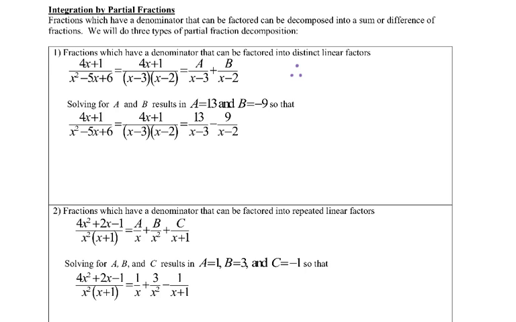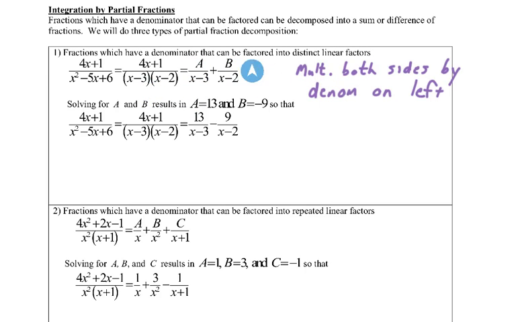So remember, first of all, I put my therefore before I wrote out my sentence. First of all, we're going to factor, because we've got to work with the separate factors. Then multiply both sides by the denominator from the original function. Whenever we were working with linear situations, if I have two linear functions here, I'm going to split that up into A and B. So I'm going to multiply both sides by this denominator that was in the original function. And this is what it would look like.